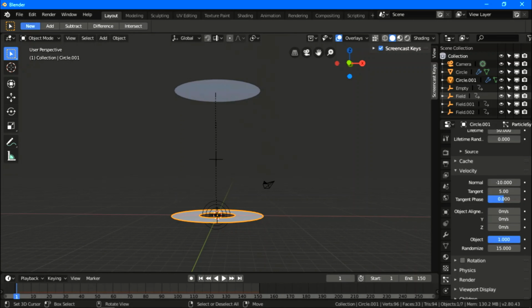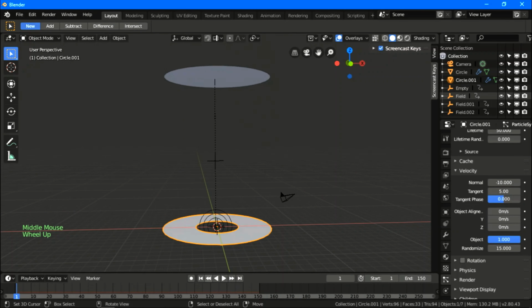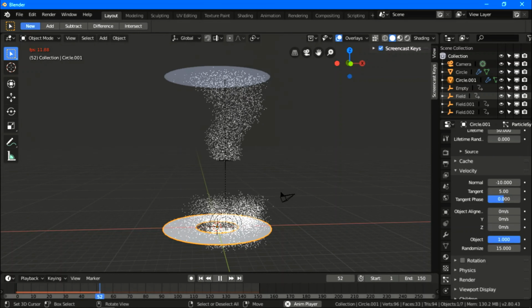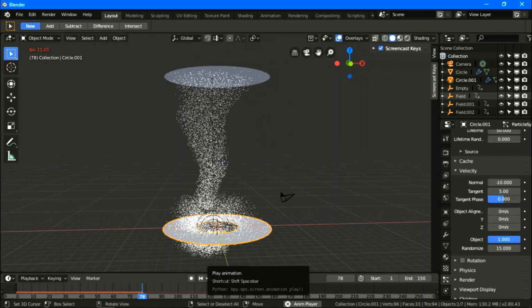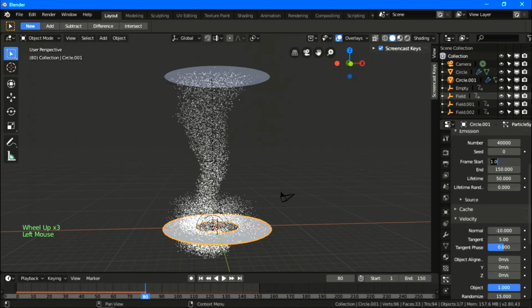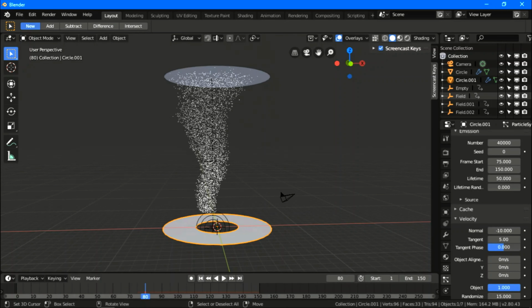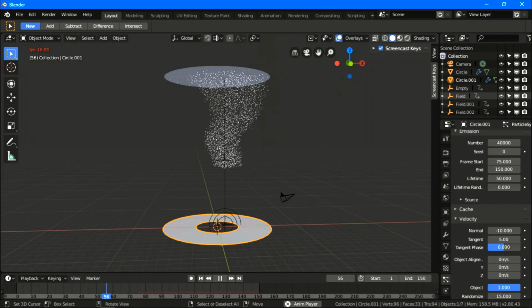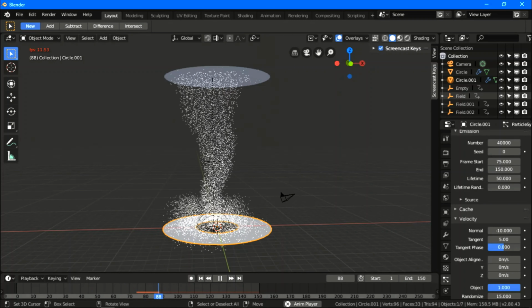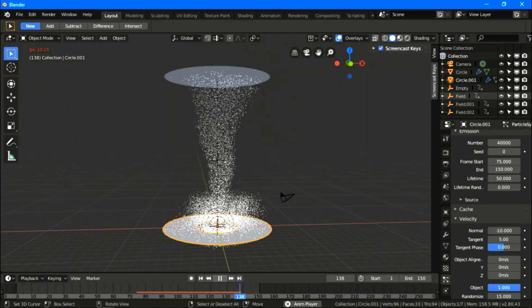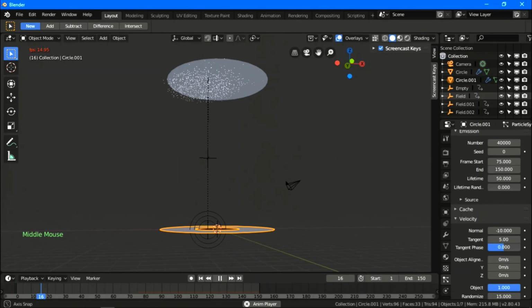Alright, so let's see where this upper cyclone comes down. At that frame we should change the initial 80, I think 75 would be enough. Change the start frame of the down particles to 75 and see what happens. And it comes down, down and down. As it reaches the clouds to ground, it causes the particles to rise up, or the dust to rise up, and which looks perfect. No error.